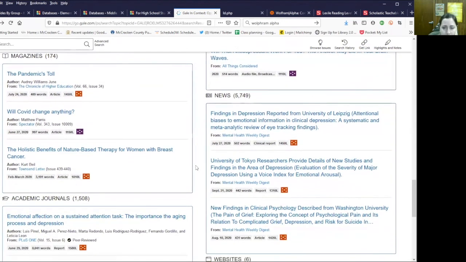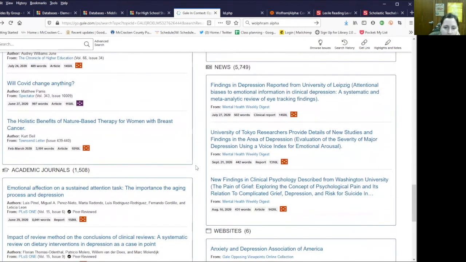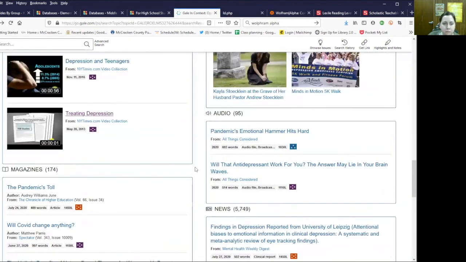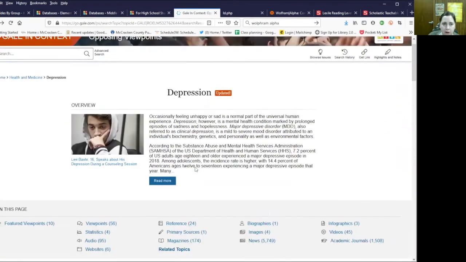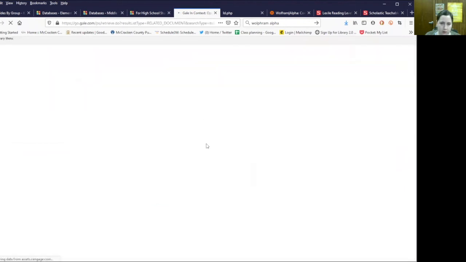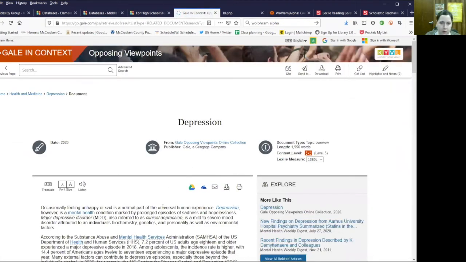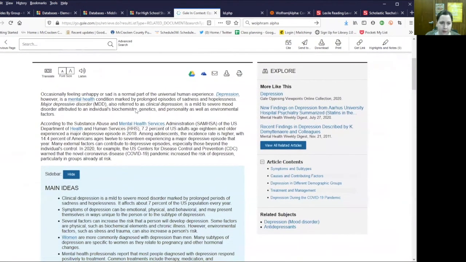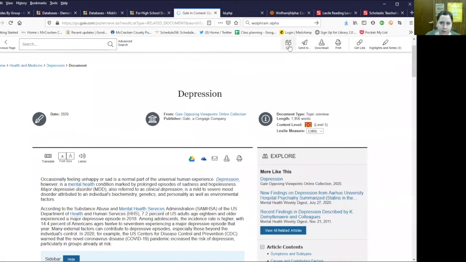You can get several different sources from one search, and that can save you a lot of time. If you click on the read more up here, it will take you to their Opposing Viewpoints explanation of it, and there's a citation for that.